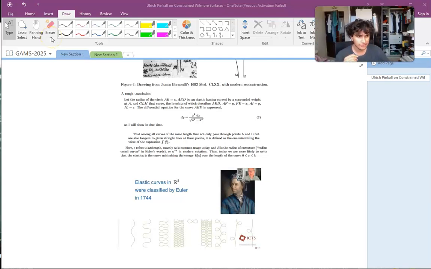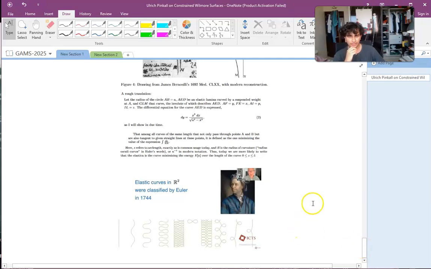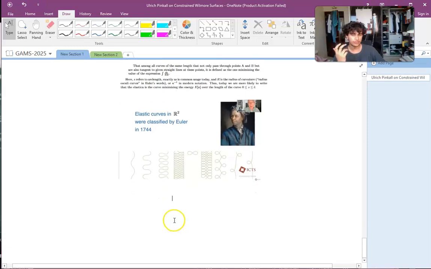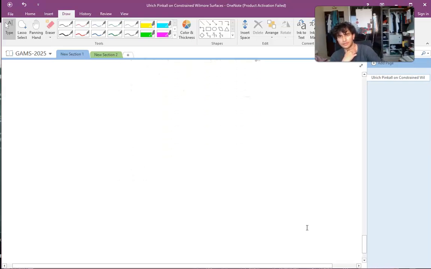Okay, so welcome back to the second lecture of geometry on minimal surfaces. In this series, I will be explaining what I understood from a seminar I attended. And in the first lecture, I tried to motivate why we study the bending energy of a given curve, right? And so when it comes to minimal surfaces, rather than worrying about the energy of a curve, we worry about the energy of a plane.